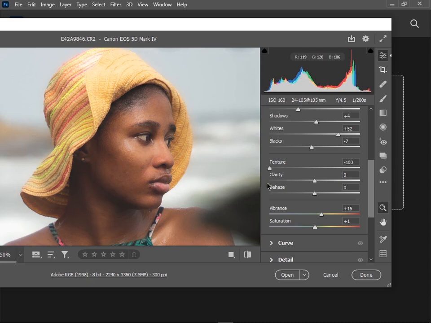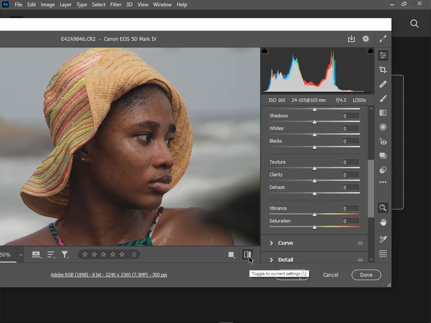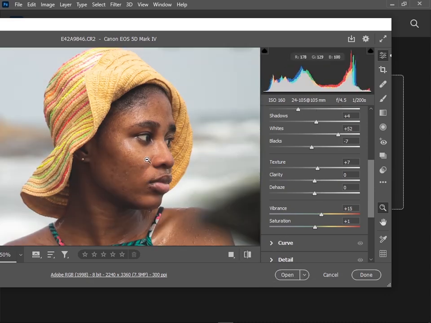So basically, mostly people don't do retouching this way. They do their little bit of retouching here, but I don't accept that. With me, I'll just add a little bit, like 7. So the before and the after, so that when I'm doing my retouching, I could be able to take all these things out.